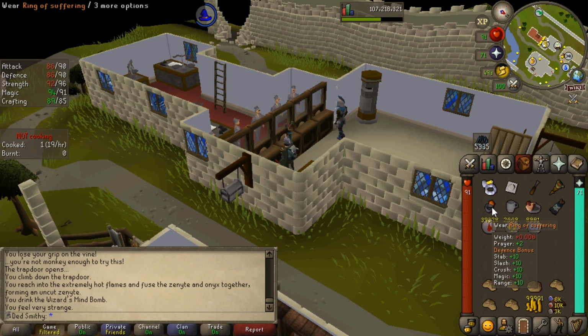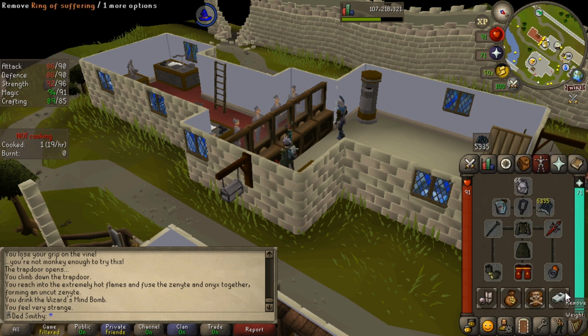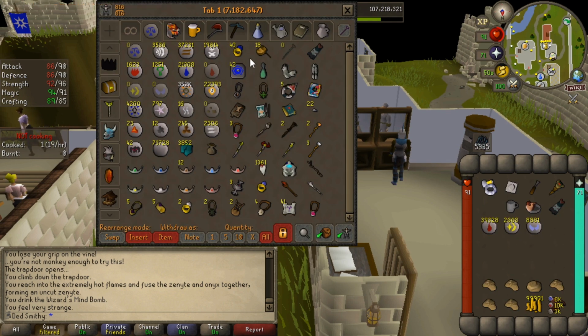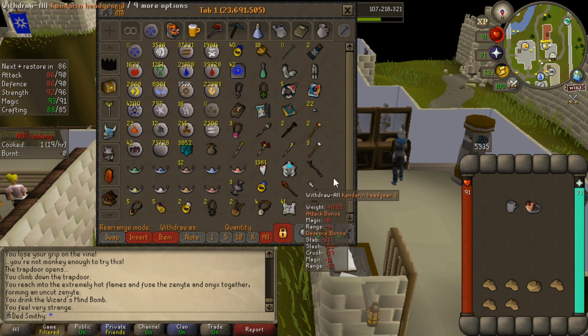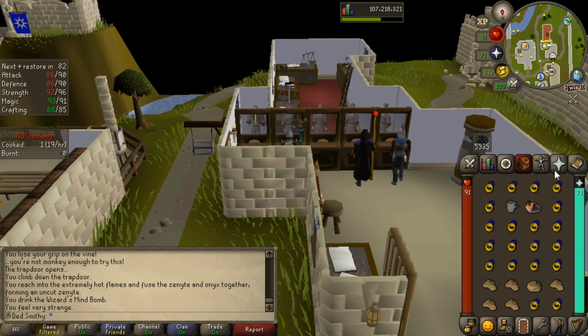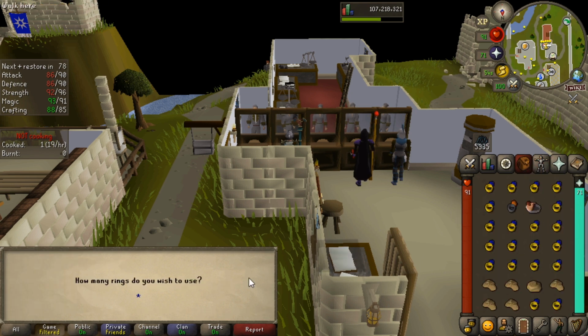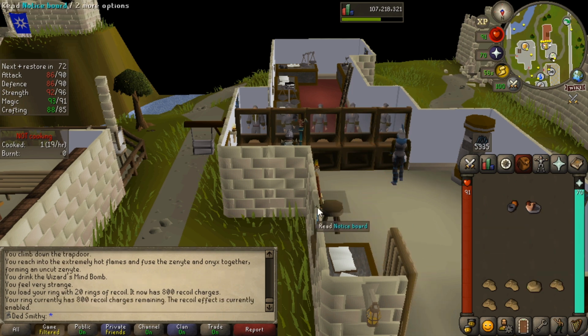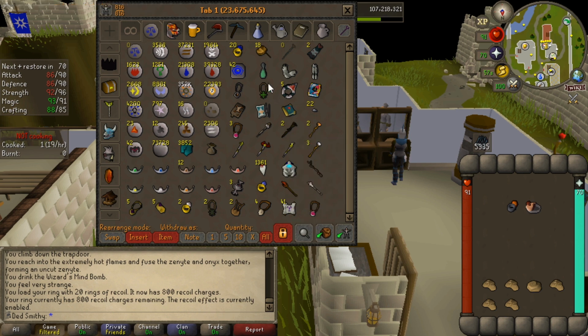There it is. There is the Ring of Suffering. Very nice, very nice. Actually, we can charge it as well. So actually, let's bank up as much as I can here, and then take all of these. Drop that. Grab that. Use on that. Does that charge it up? How many do you want to use? That many. Cool. And how many charges does that give? 800 recalls. Oh, mate.